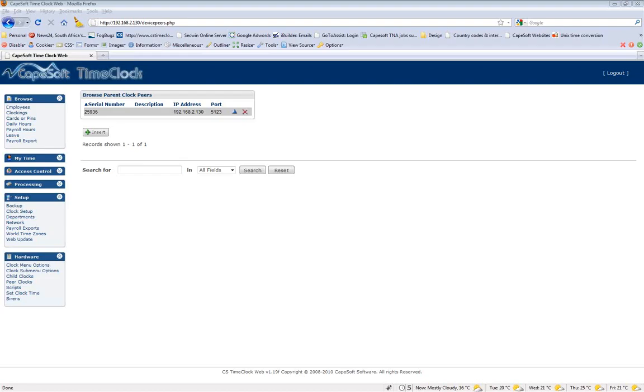At the moment, peer-to-peer replication replicates the direction of an employee from one clock to another clock. So at the site where you have 3 clocks, you can clock in at clock number 1. That clock, if set up correctly, will update the direction to the other 2 clocks, and clock number 2 and 3 will then clock you out if you then go and clock there. The proviso is that you have to have that employee set up on all 3 clocks. But once that is done, he can gladly clock in and out at any clock without direction loss.